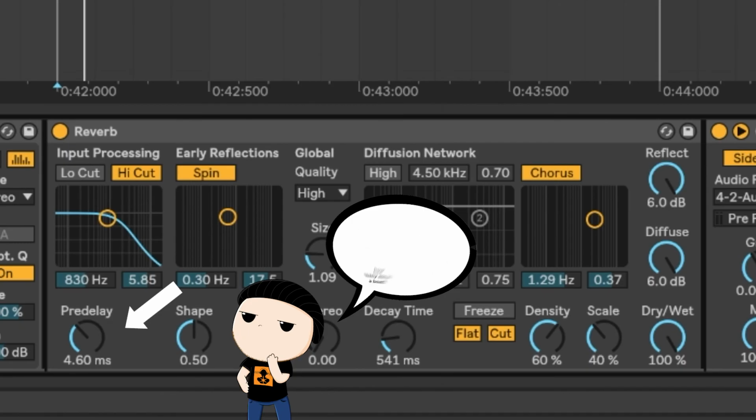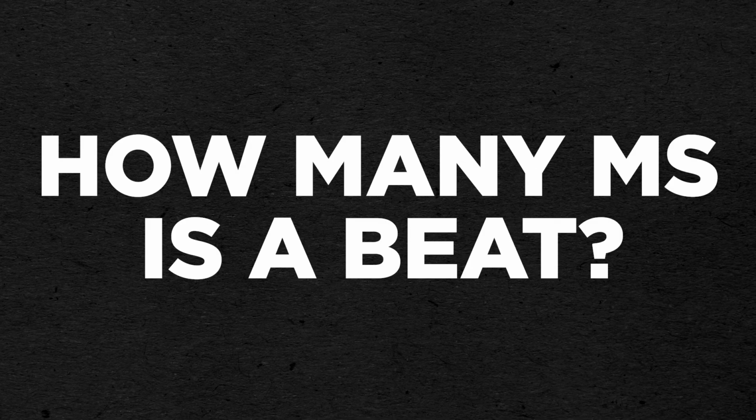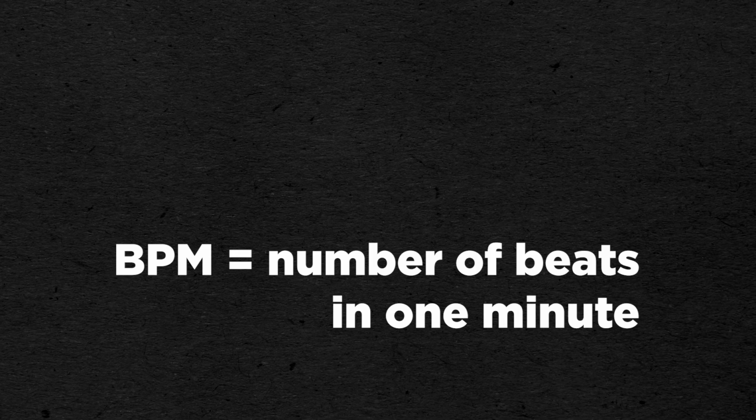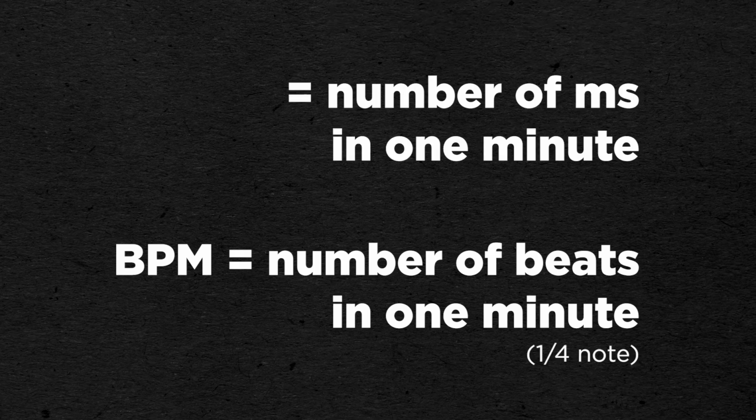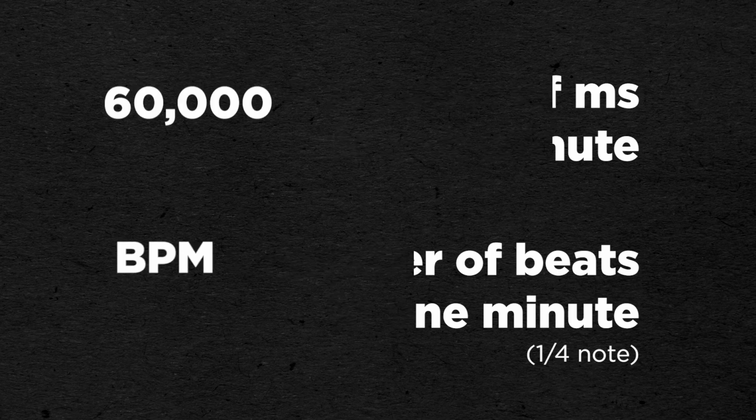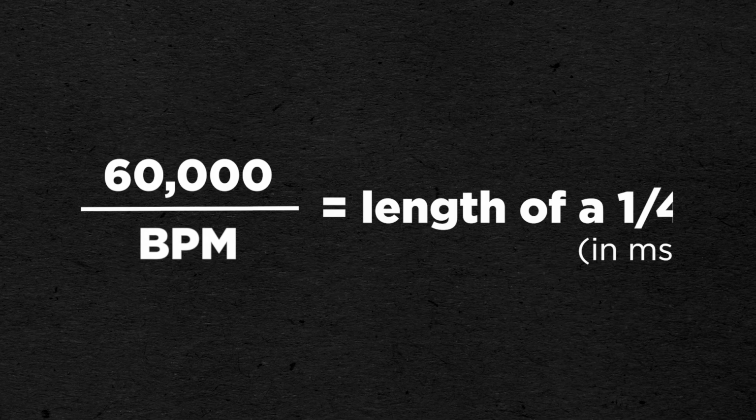And if we want to do that, we need to find how many milliseconds exactly is that 16th or 8th note. Here's how to calculate it easily. Your BPM gives you the number of beats that are in 1 minute. These are the quarter notes. You also know that in a minute there are 60 seconds. That's 60,000 milliseconds per minute. So we need to divide this 60,000 milliseconds by your BPM to have the length of one quarter note.